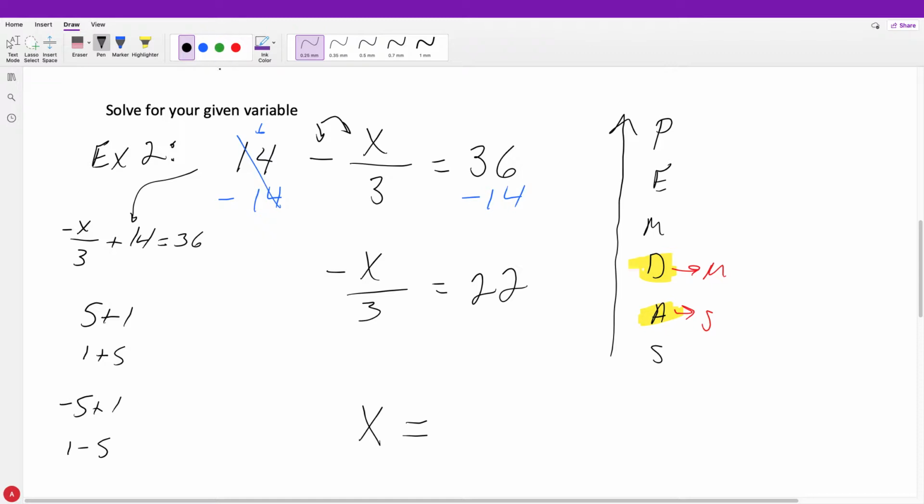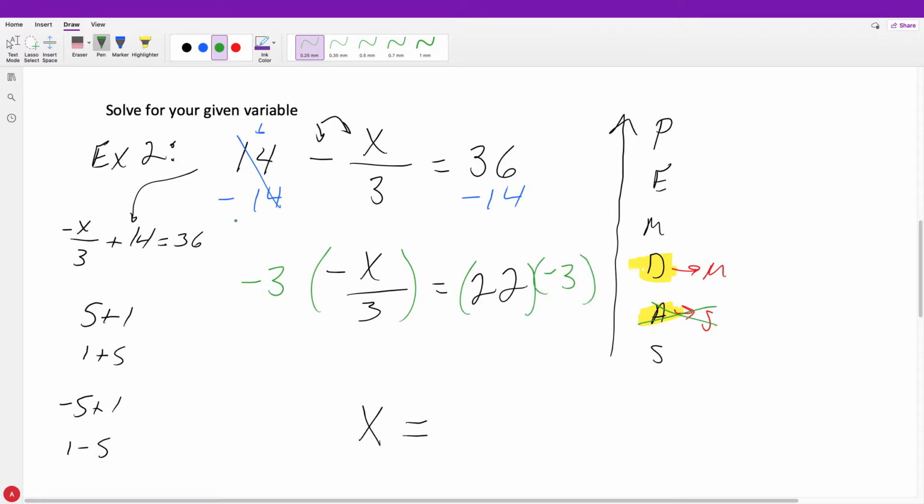So when I do this next part, I've already done the subtraction, and I know my inverse operation of division is multiplying. When I go and multiply, I'm not just going to multiply by a positive 3, because a positive times a negative will still give me negative. So when I see that my variable is a negative, when I do my inverse of multiplying or dividing, I'm also going to include that negative, so that way a negative times a negative will give me a positive. And what I do to one side, I have to do to the other.